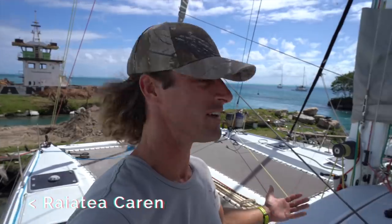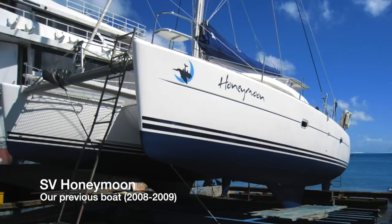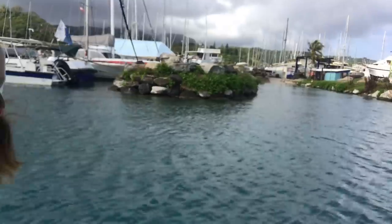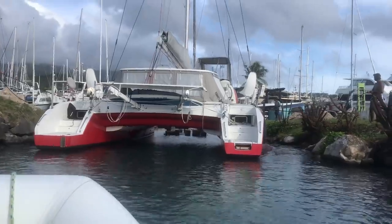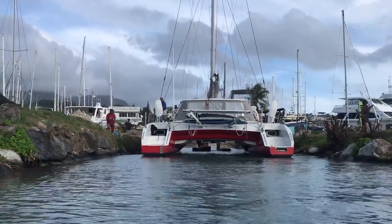Okay, this is my new home — Rayatea Carinage. We hauled out here 10 years ago to get a honeymoon painted. I don't remember any of it, but hey, we made it to the yard — that's all that matters. It was actually quite rough. We left when it was about 15 knots and it went to 20, which is about 25 apparent. Lots of white caps, lots of waves. Archer was kind of pounding into lots of them, salt and spray everywhere. I was worried about something else breaking, but this boat is a beast — nothing happened. Later today we're going to be hauling out, going through this crazy narrow channel. This is a huge monumental step for us to get this boat to this yard, get it hauled out, and get those repairs started.